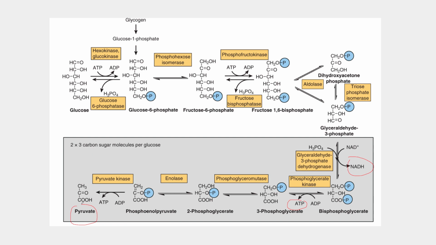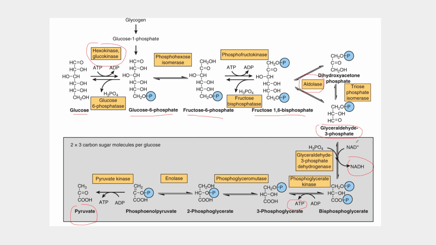So the process of glycolysis starts with the phosphorylation of glucose by hexokinase or glucokinase. And this phosphorylation to glucose 6-phosphate traps the glucose within the cell. From here, it can undergo an isomerization to fructose 6-phosphate and further phosphorylation to fructose 1,6-bisphosphate. From here, the fructose 1,6-bisphosphate is cleaved by aldolase B into dihydroxyacetone phosphate and glyceraldehyde 3-phosphate.